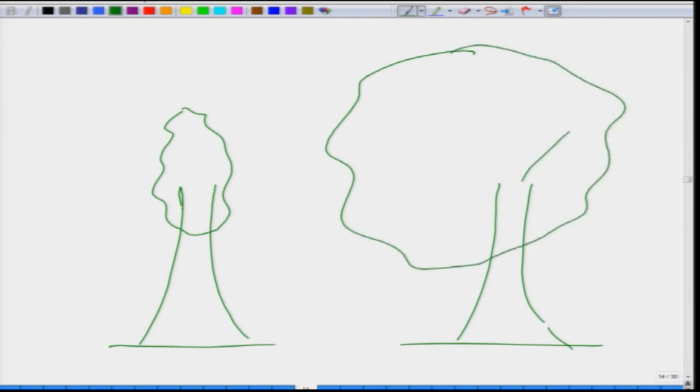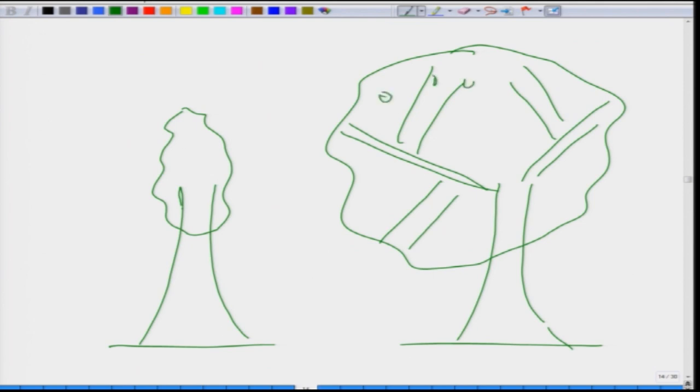So, by a very large sized crown, we mean that it will be having a number of branches and a large number of leaves in this tree. So, what happens is that because this tree B, this is A, this is B, because tree B is having a large crown size, a large number of branches. So, those branches are the locations where it will have the flowers and then it will have the fruits which will have the seeds. So, more number of branches would generally mean that it will be having more number of fruits. Also, more number of leaves means that it has a very high amount of photosynthesis, which means that it is able to capture more and more energy, it is able to divert all that energy for seed production. So, if you have a larger crown tree, then it will produce more number of seeds.